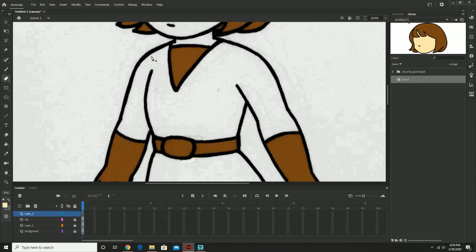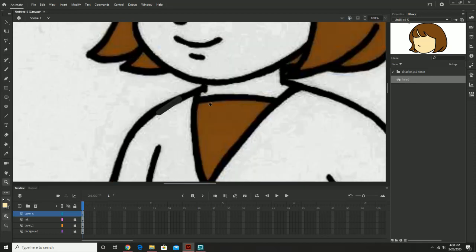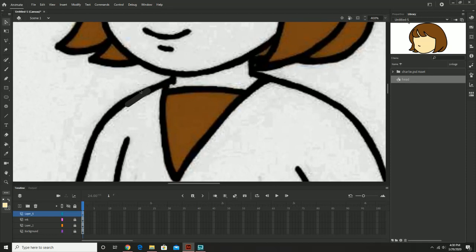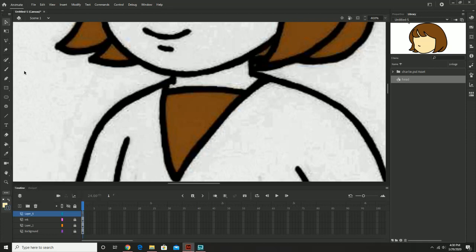Again, when given the option, obviously you would want to draw this, but when you don't have the option, you make do with what you can. And I think that this could actually work out pretty nicely. It wouldn't be a bad idea to zoom in a little bit, and just making sure that this is black. Yep, it is. Okay, so starting here, and I'm just, again, going to help make this little neck area.